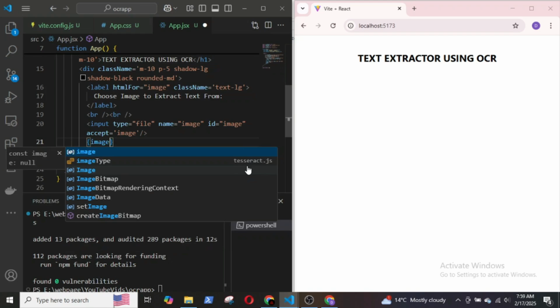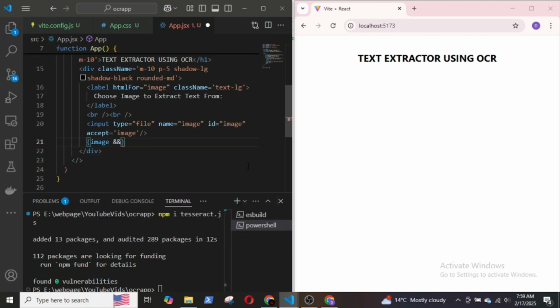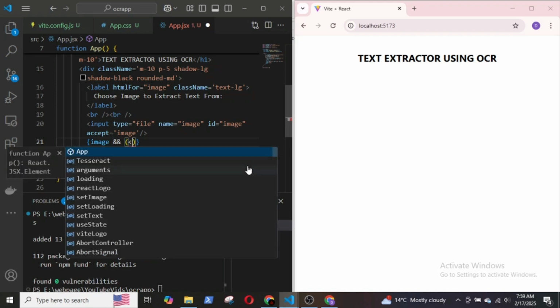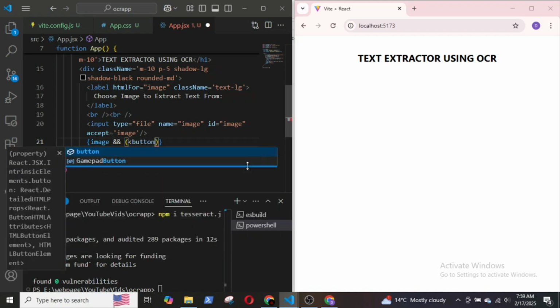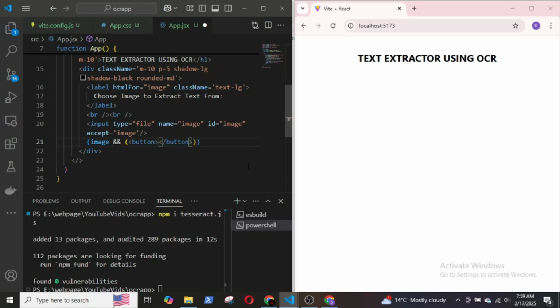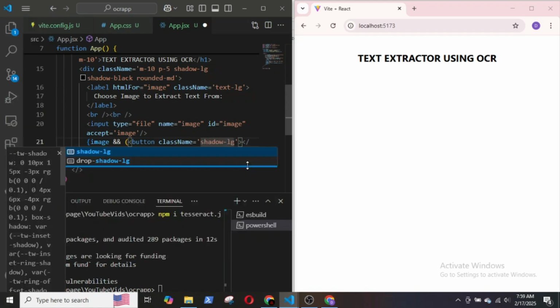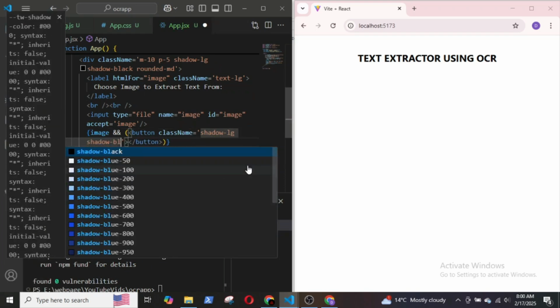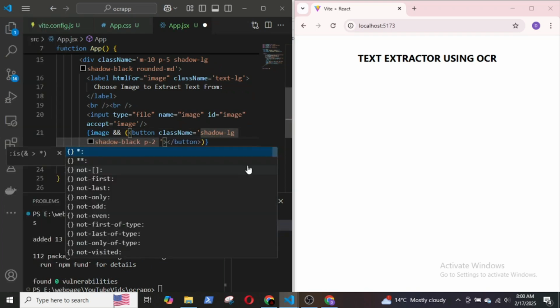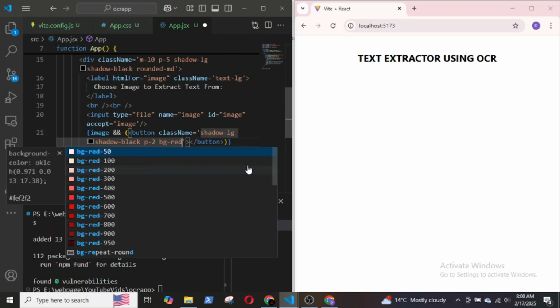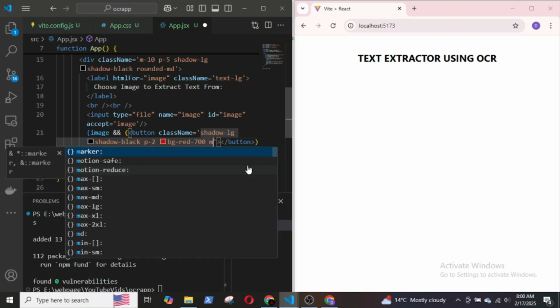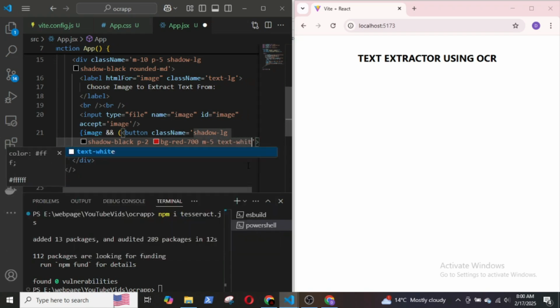Then within braces, image and, which means when the image is uploaded, a button will be displayed with class name shadow large and shadow black, padding of 2 and background red, margin of 5 and text white.